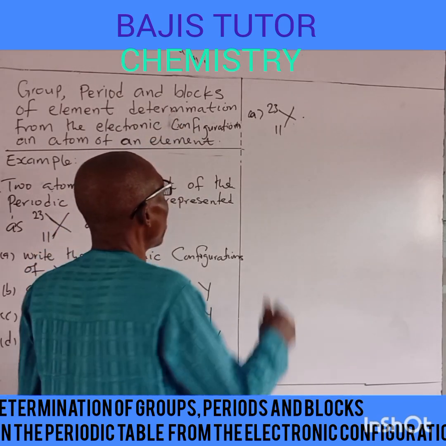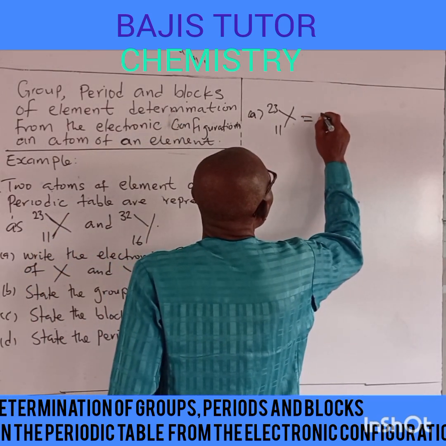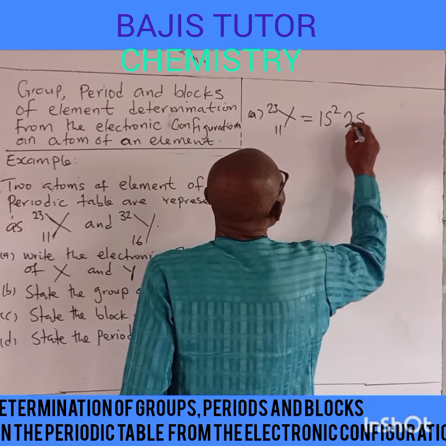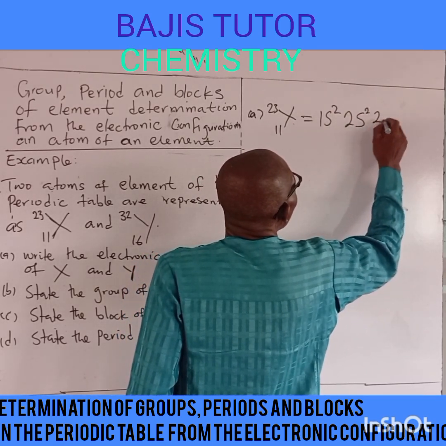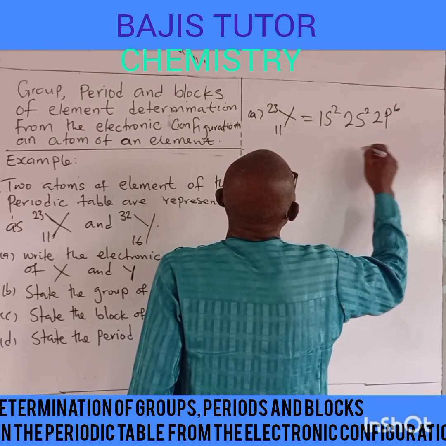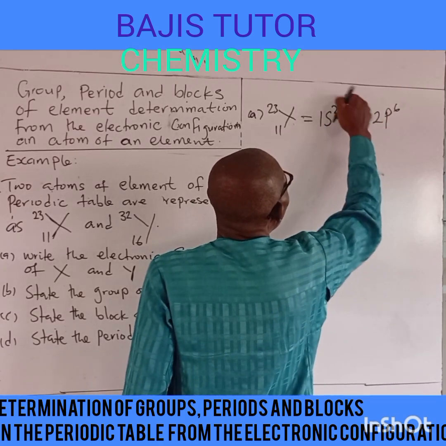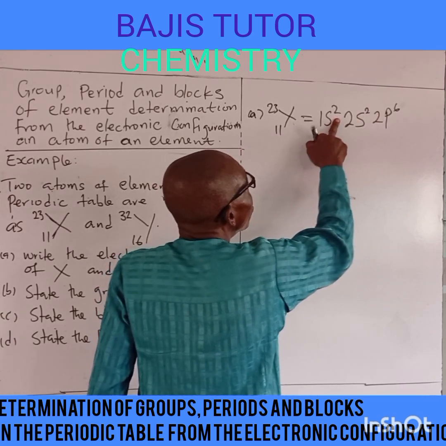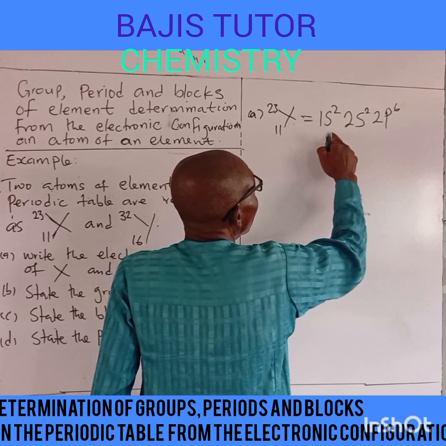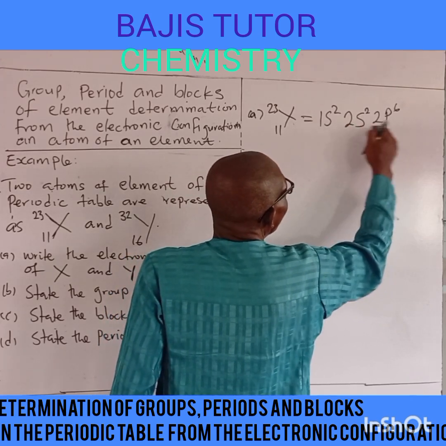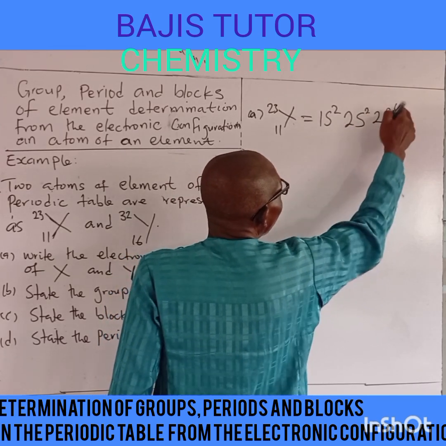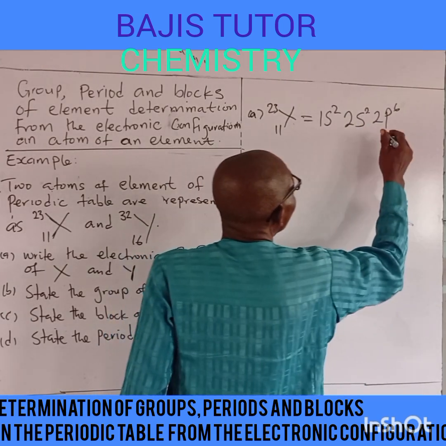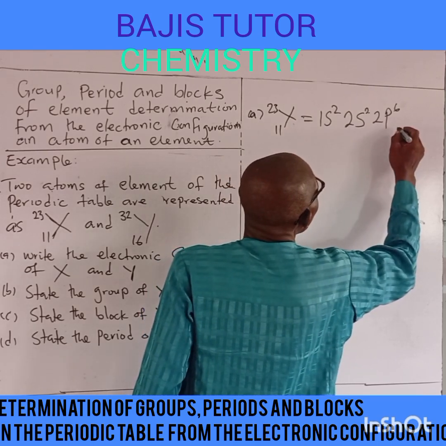This one goes 1s2, 2s2, 2p6, and 3s1. What we are having here stands for the electrons. 2 electrons going into the first shell, that is 1s. Then the second shell, both 2s2 and 2p6 are combined to give you the second shell. Now we are left with just one electron, which goes into 3s1.